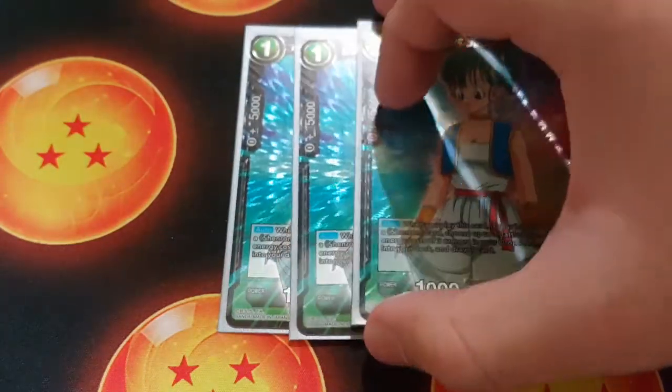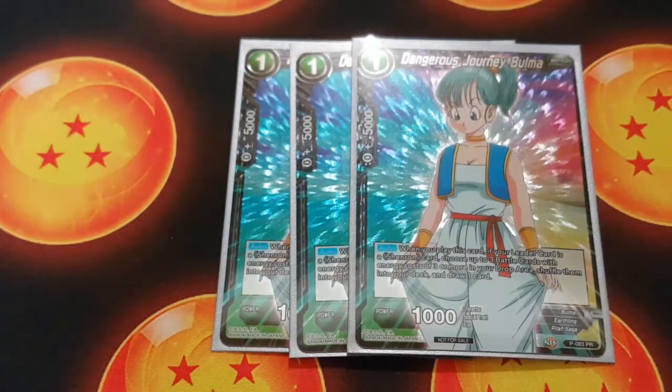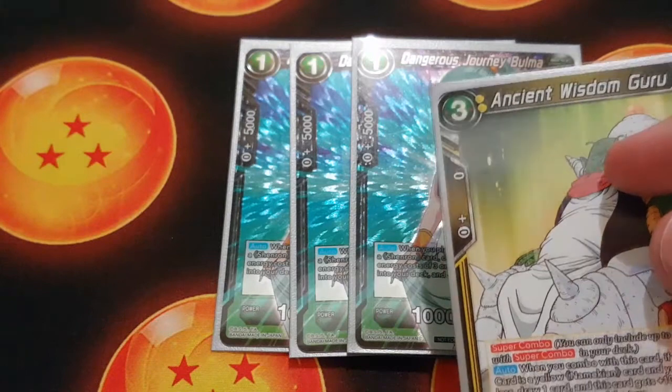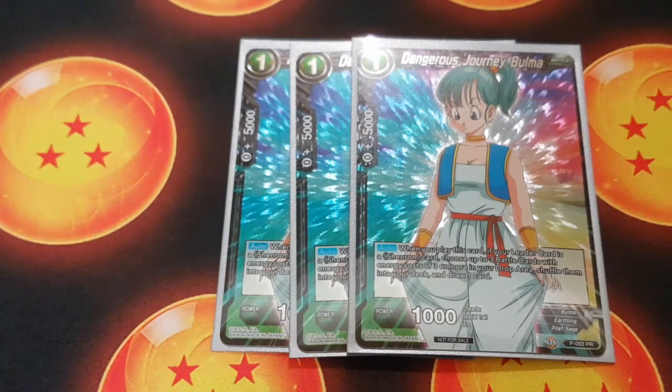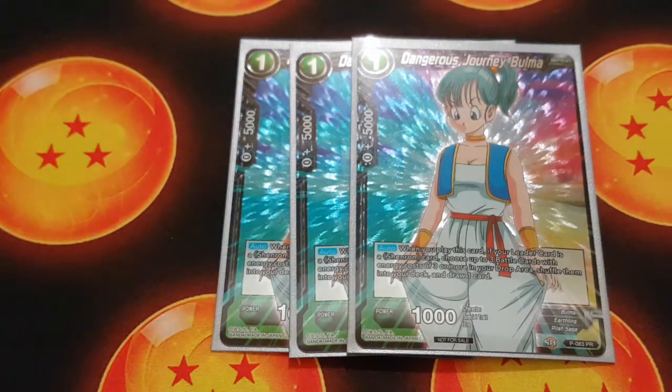So this is the card that I was talking about. Dangerous Journey Bulma, we played 3 of her. When you play it, if your leader card is a Shenron, you get to choose 3 battle cards with a cost of 3 or more from your drop area, shuffle them back into your deck and draw a card. So you can have basically infinite super combos, and since Guru is 3 mana, or anything else that you feel like you need. This guy is also really good against Janemba, since you get to refill your deck. We can say that your deck is your life against the mill deck, so you get to refill your life a little bit, get you a couple extra turns and see if you can win.